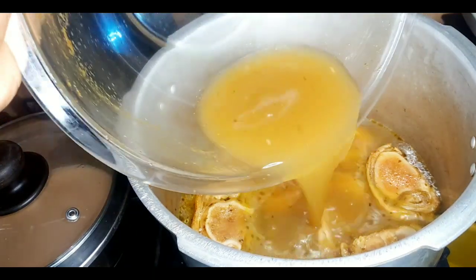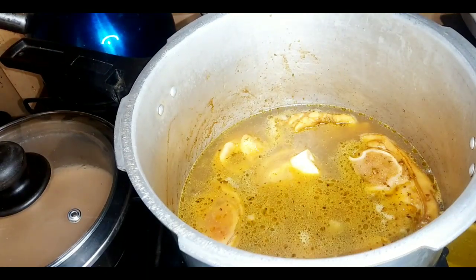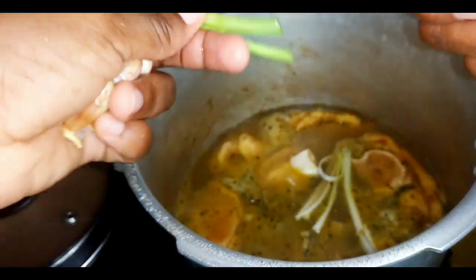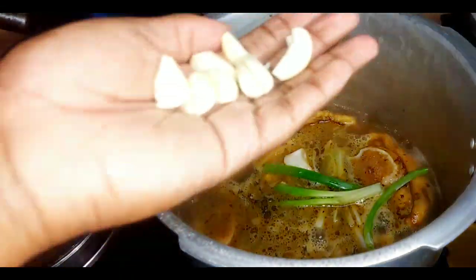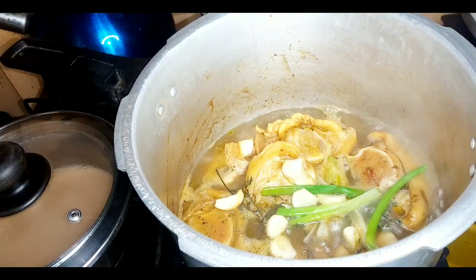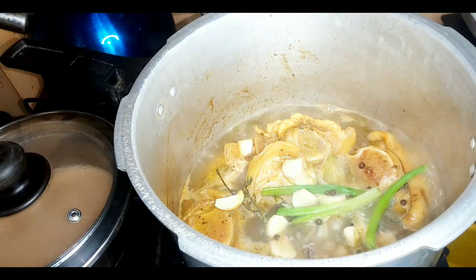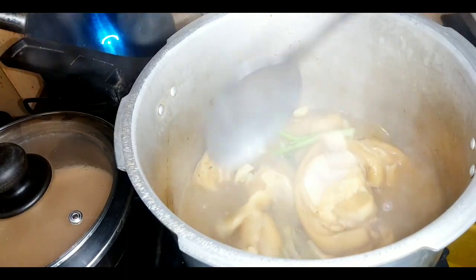So I used some warm water to rinse the bowl that I used to season the cow foot, and I'm gonna just add it to the pot. And then I'm gonna add some natural seasoning like my thyme and my scallion. Now I did cut my scallion in strips. Yes, I love to do that. And I have a lot of garlic. I love cooking with enough garlic, guys. So I'm gonna add a lot of garlic, alright? Now adding some pimento seeds. So you just add all the natural seasoning that you like, alright? And then we're gonna just cover the pot and let it pressure.